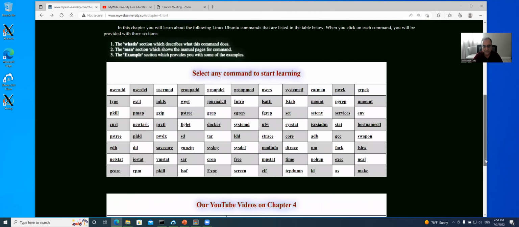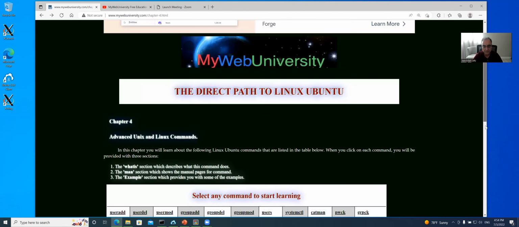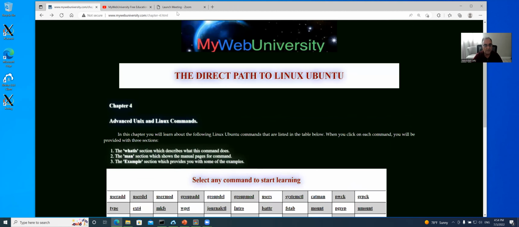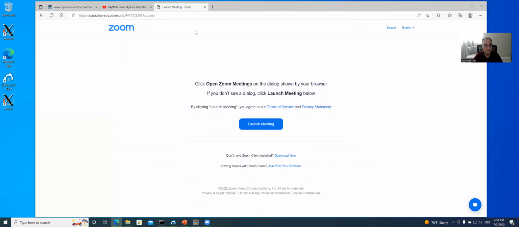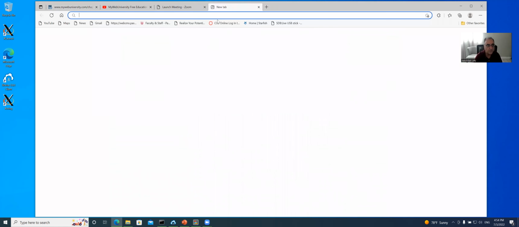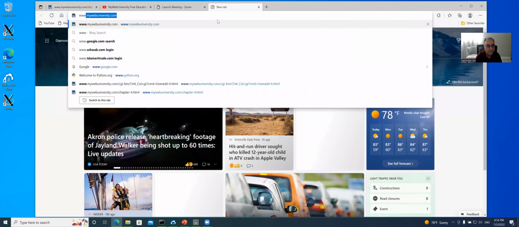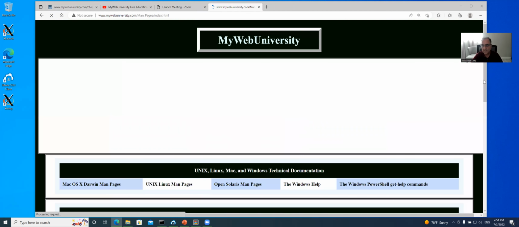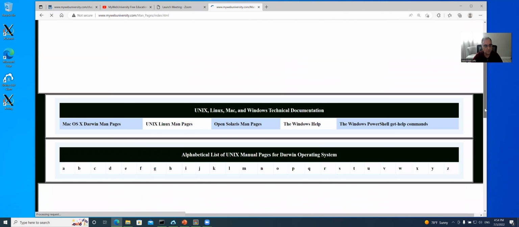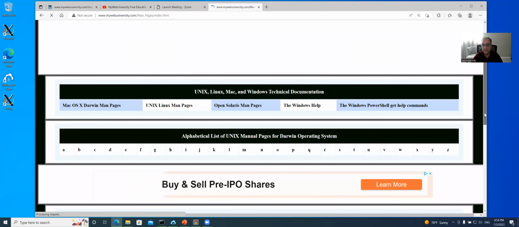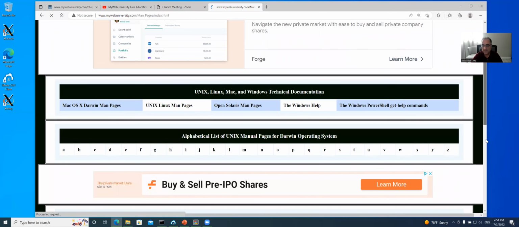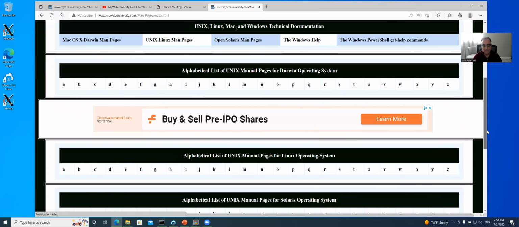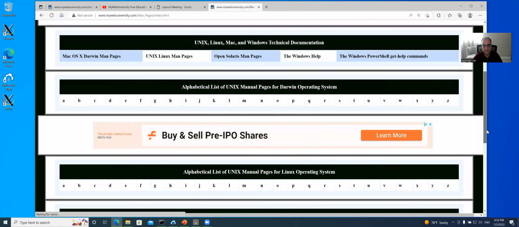And you're welcome to use chapter 7 or the actual directory. So if I just go here and say www./man_pages, this page will give you Linux and Unix and Solaris and Mac and Windows and PowerShell, all in alphabetical order, technical documentation.